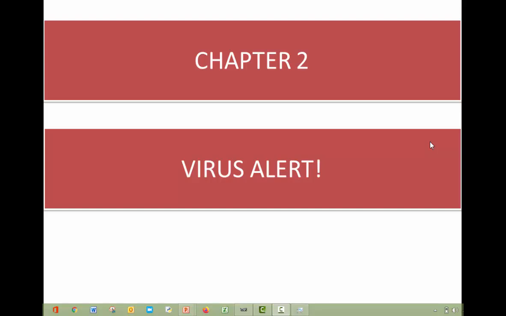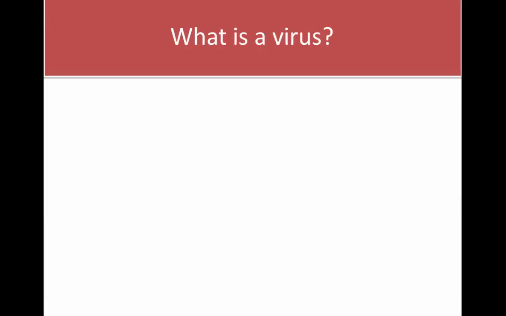So student, we are going to start chapter number 2, that is virus alert. And you already know what is a virus. We are just talking about the computer virus, not the biological virus. Like one virus is nowadays very notorious, that is coronavirus. See the definition of a virus. So let's know something about the virus.